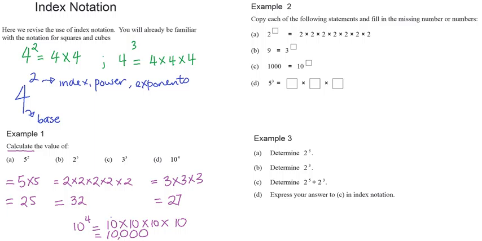Now, I just want to point out a little trick here. The number of zeros in your answer tells you the power that 10 was raised to. So you can see that I have 4 zeros in that final answer of 10,000. And that tells me that I was raising it to the power 4. So the 4 tells me how many zeros come after that 1. Just a little tip or trick you could take with you when doing your exercise. Let's move on to example 2.